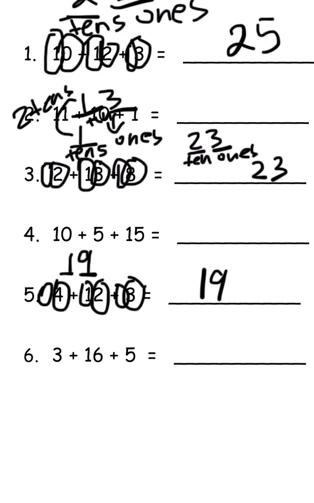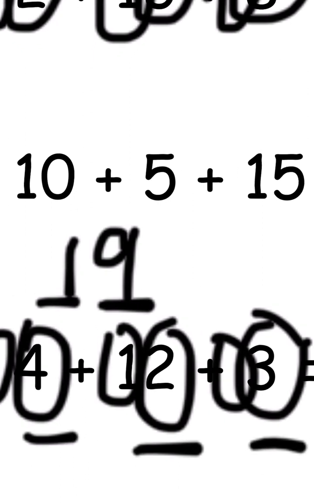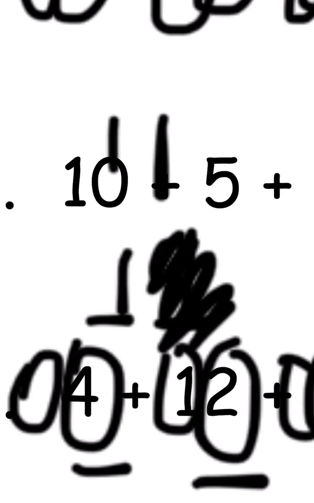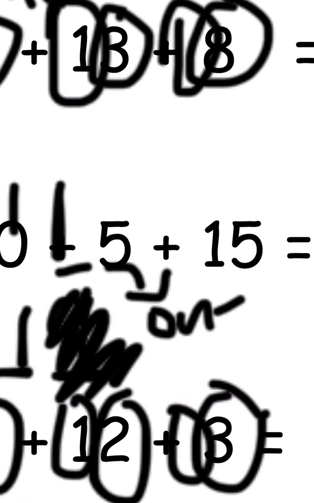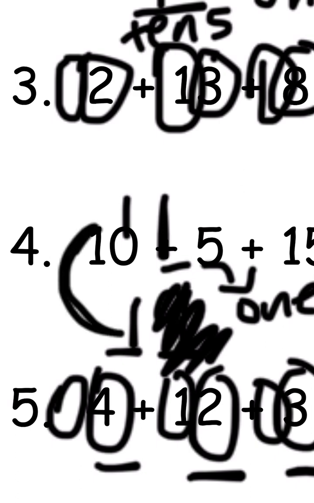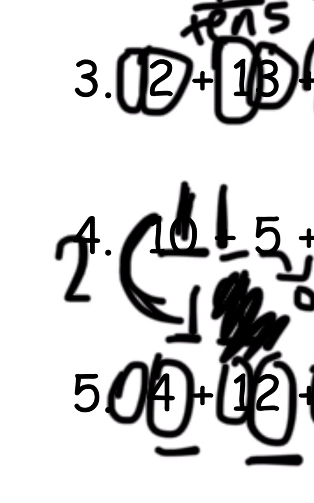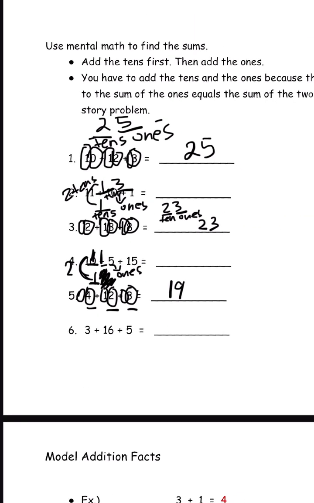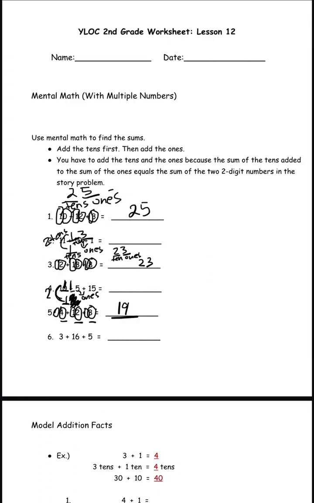However, if it was over 10, for example, if we got 11 after adding all these ones place, then 1 would be on the ones place, and we would have to add both of these tens, 1 and 1, which is 2. So it's going to be 21 because this one and this one are on the tens place. However, it was 9, so it's just going to be 19. So let's move on to the next page.